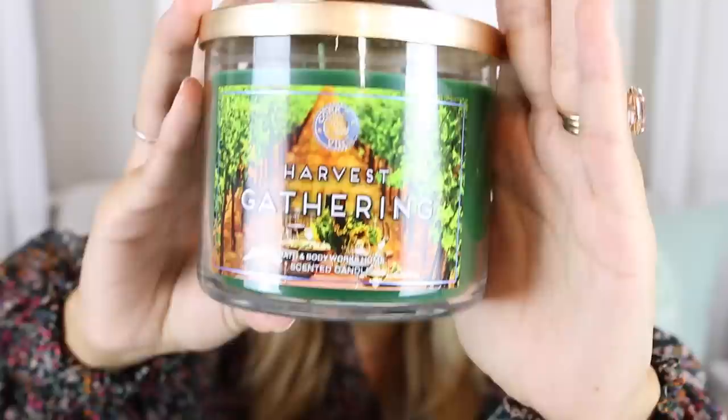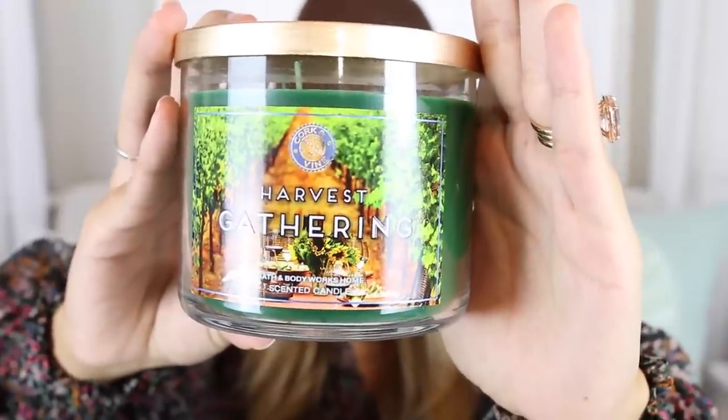The other two I just got yesterday. That first one I feel like is more of a September/October, beginning of fall candle, and these ones remind me more of Thanksgiving, like November-ish. So if you're going to go buy candles, these ones are really, really pretty. The first one is Harvest Gathering and it's Cinnamon, Apple, and Cranberry. To me it smells like cider — really good. It's very crisp but it has that nice touch of cinnamon. So if you like that cider smell, you could really like this one.